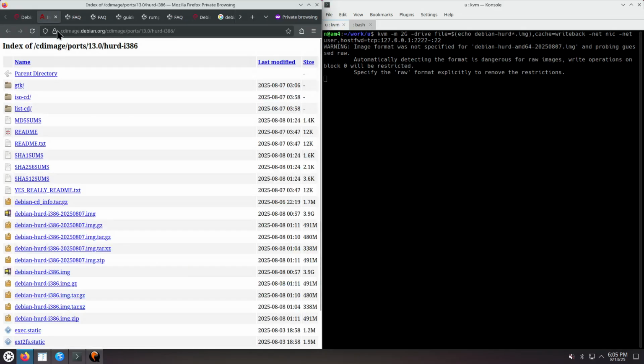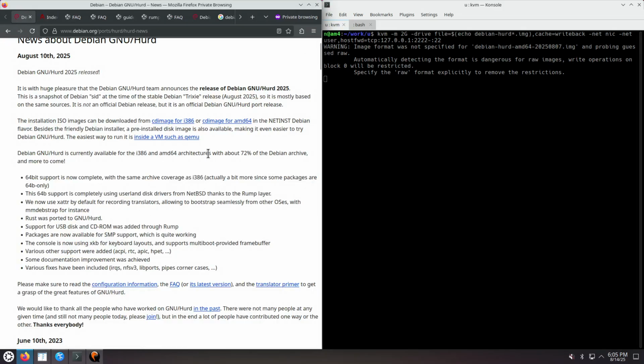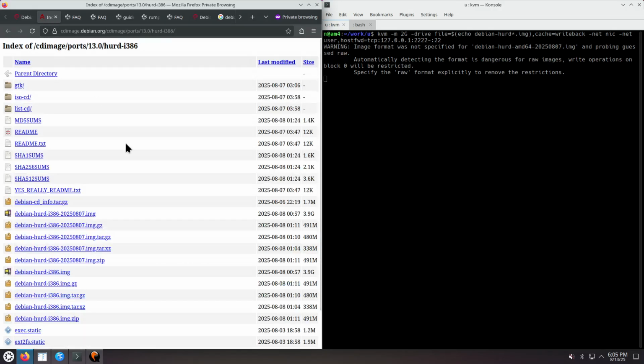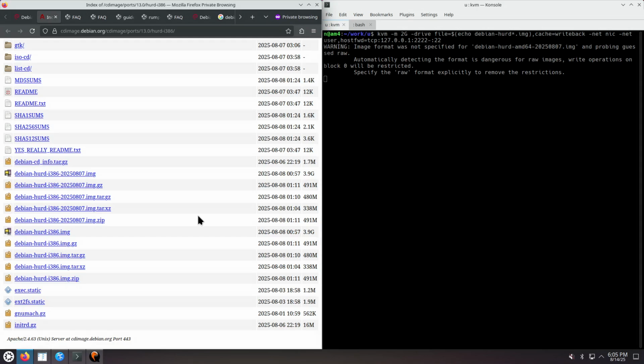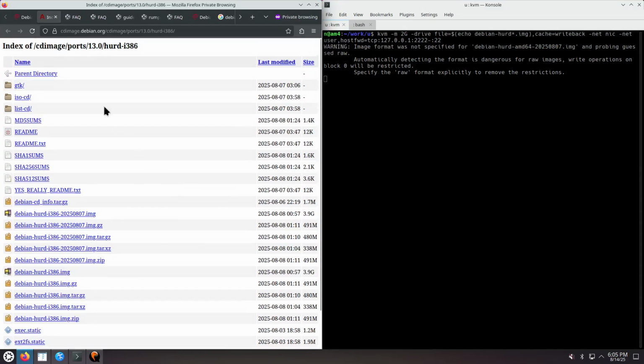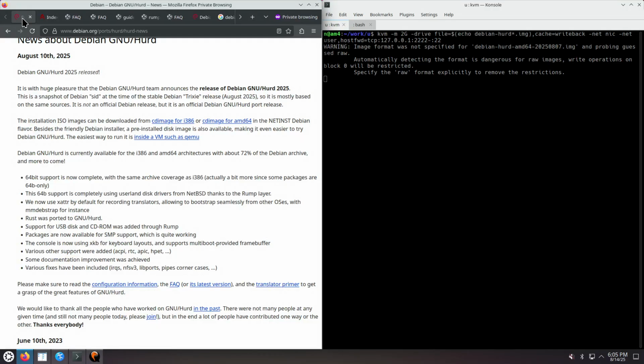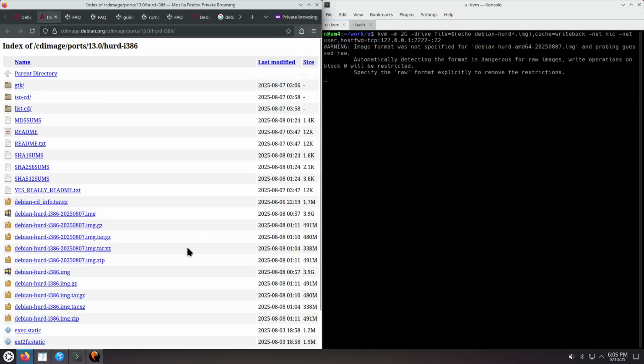Let's try first our luck with 32-bit. So CD image i386. Which one is that? So this img zipped and tar zipped.